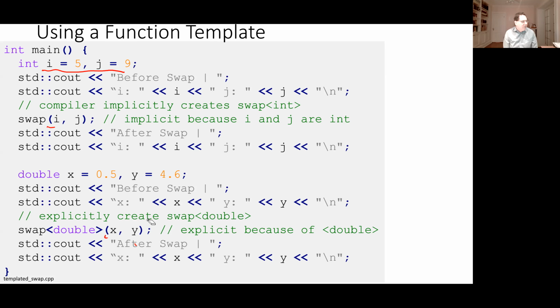Let's see, here's another question. How does the compiler figure out all the types? It looks through your code. So the compiler is compiling your code, it's going through it, it sees every call you make to swap, it knows all the types that are being used with swap. And yeah, these are all very good questions.